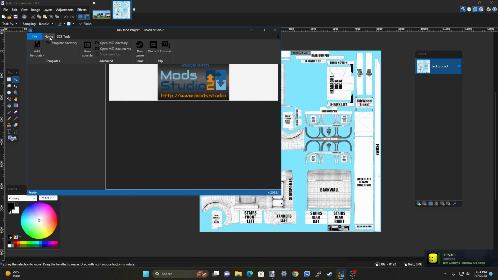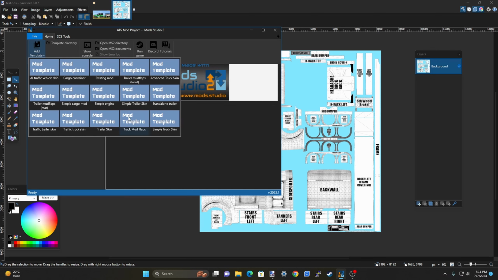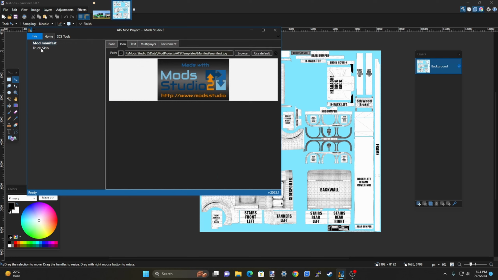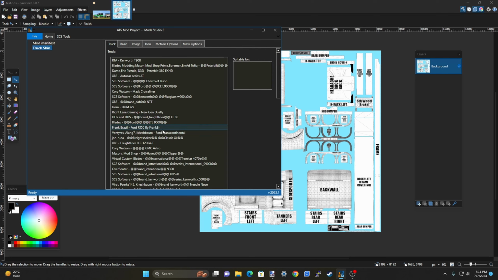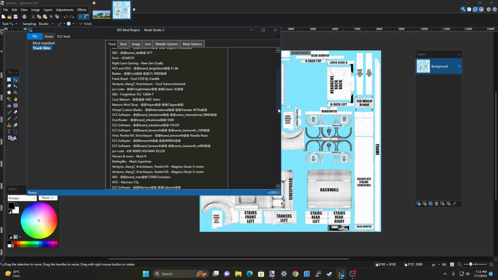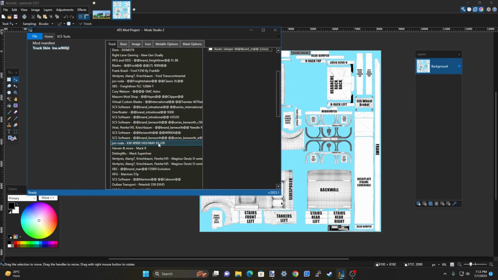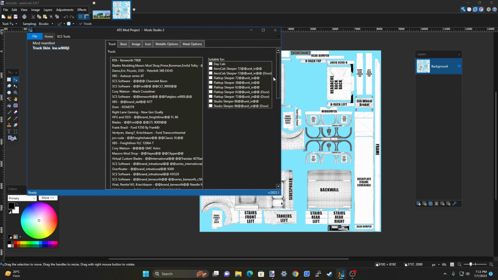Now we go to home. We're going to go add template. We're going to go simple truck skin for a Ruda truck. And we're going to click on truck skin. And over here, we're going to look for the highway killer. There it is right there. John Ruda. And we've got the 62-inch. And we'll put it on both. Actually, we should just put it on all the 72s as well, because we may want to fit it on there later. That's what we'll put it on for now.